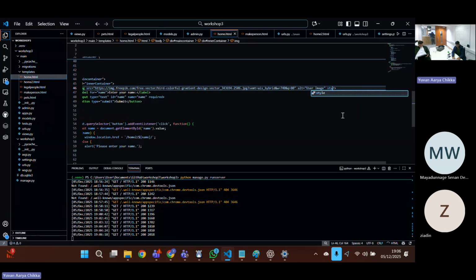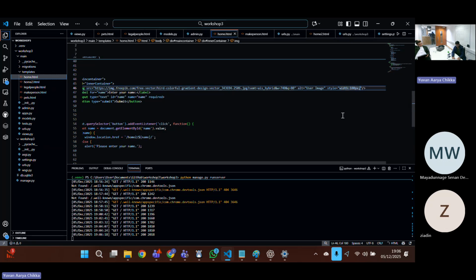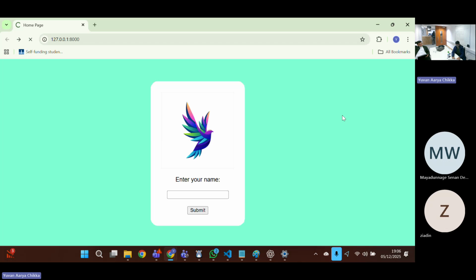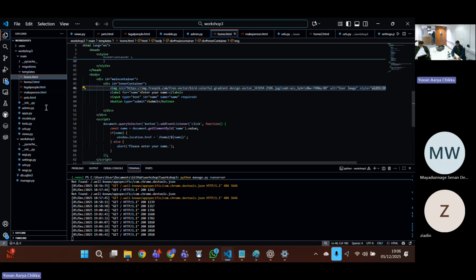And then we can set the style, if it's not, to width. But if it's not on Google, what happened? How can I upload my photo here? Good question, and that's static file handling. Static file handling gets a little bit more complicated because you need a static folder firstly. So let's just go about it actually.